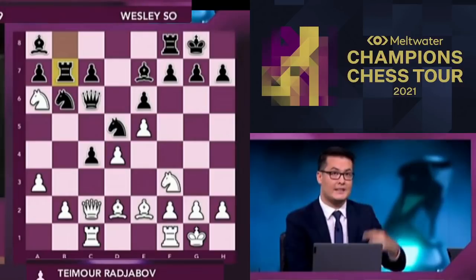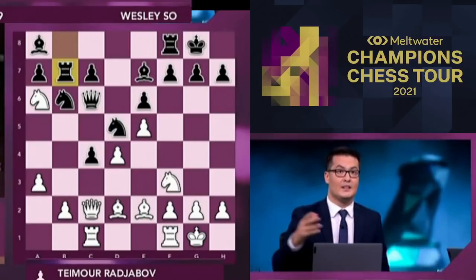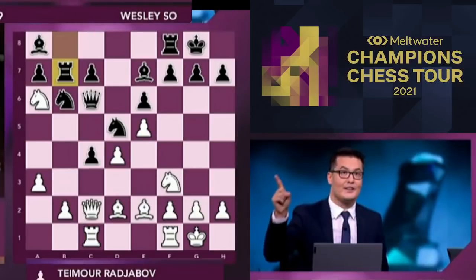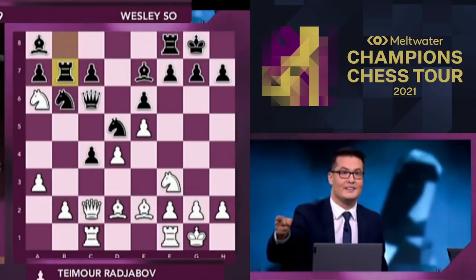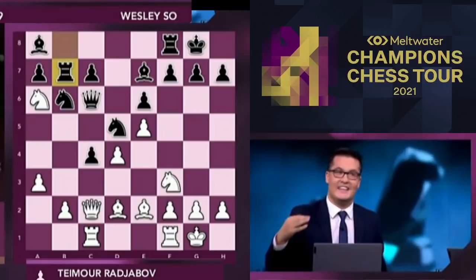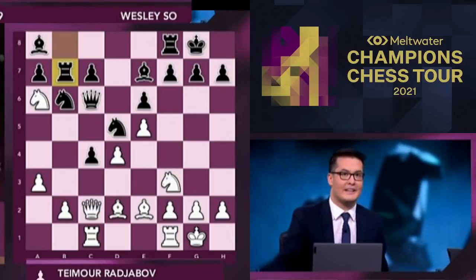The white knight was attacking that black rook, so the black rook had to move. And this is why Teimour Radjabov went for this. Look at the configuration now, and look at that black bishop in the corner. What is it doing there? It's blocked by its own rook, then it's blocked by its own queen, and unless he does something magical, I'm not sure that black bishop will ever get out of the way.